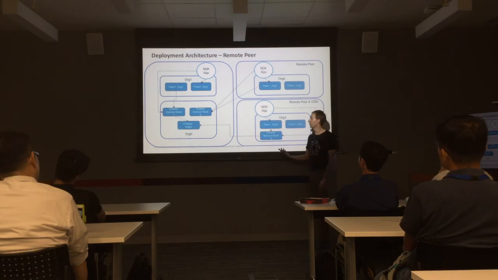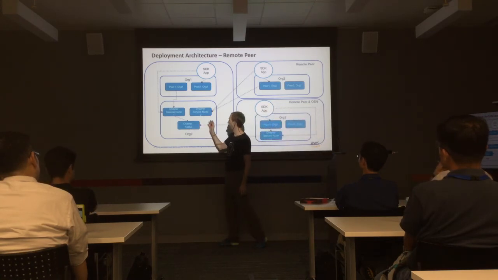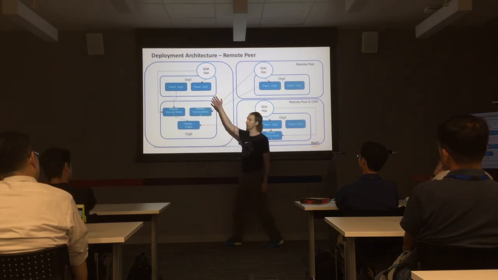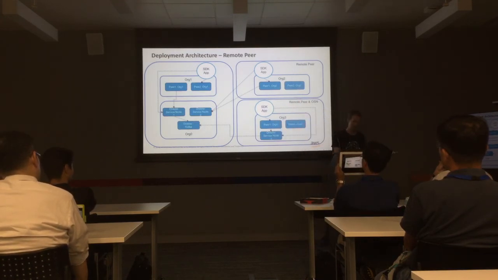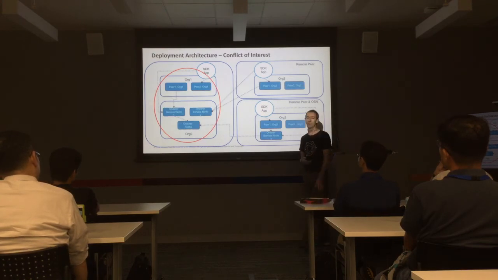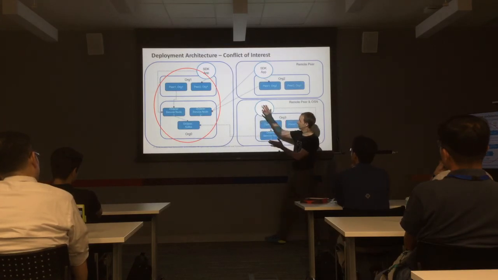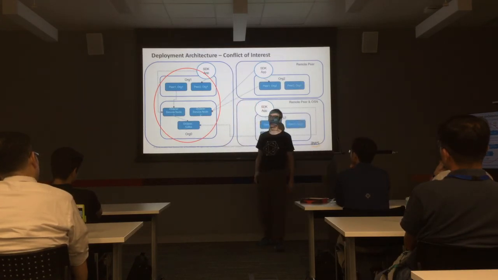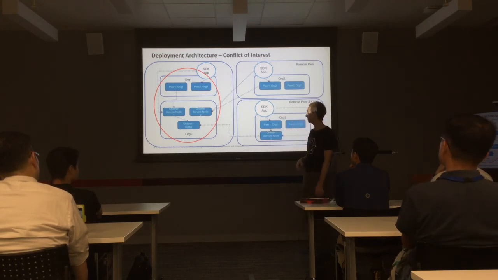You might think that this would be better. Okay, here we have an organization which has the ordering component. And here we have a peer which is separate in a different organization. And here we have some other peers that are also separate in different organizations. And to me, this is getting closer to what a Fabric network should look like, except there's a bit of a conflict of interest over here. Especially if those two pieces are being run or owned by the same legal entity, same organization.